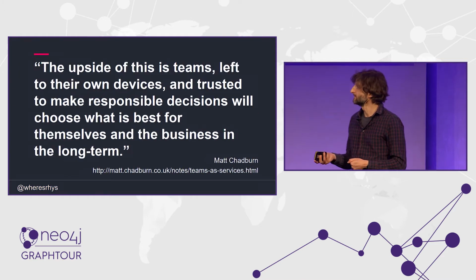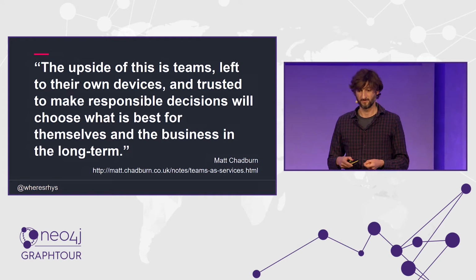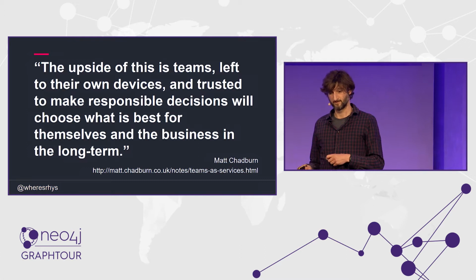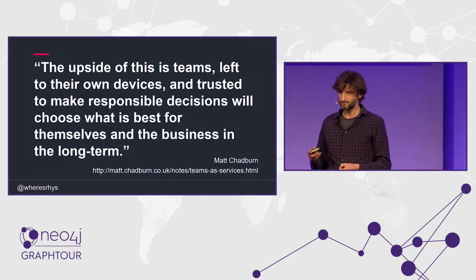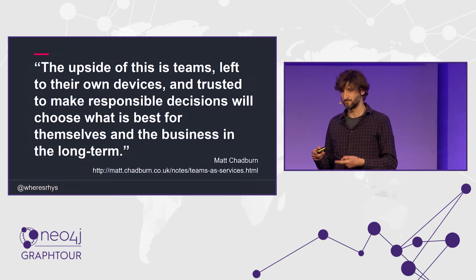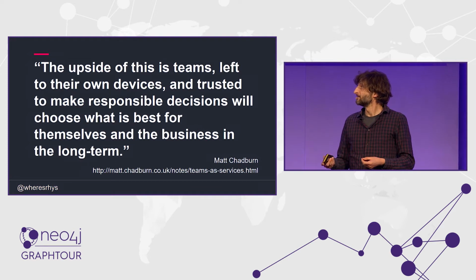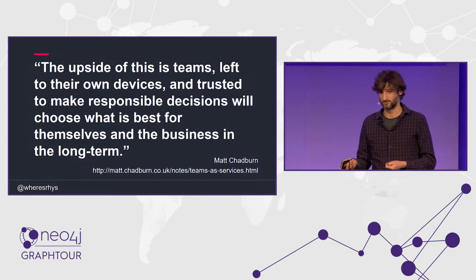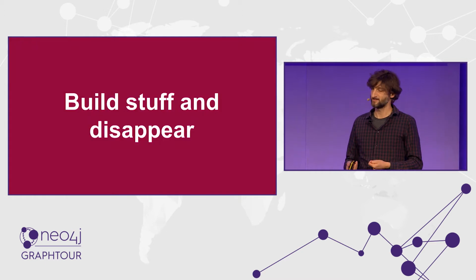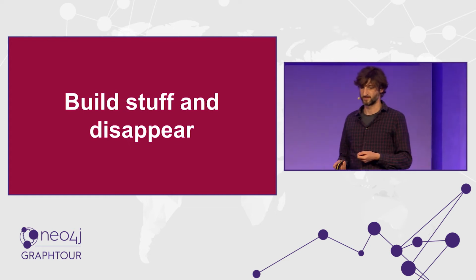So to quote Matt, one of our tech directors again, the upside of this is teams left to their own devices and trusted to make responsible decisions will choose what is best for themselves and the business in the long term. Now, I was part of the teams that embraced this methodology at the time, so I really buy into this statement, but I'm just going to draw your attention to in the long term. Because this happens. Teams of people, they assemble to build the cool thing, and then they move on. And this can happen for a number of reasons.